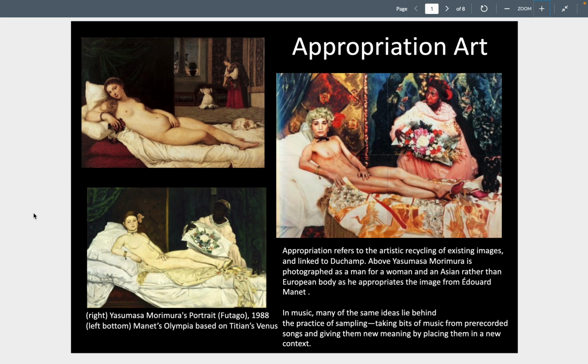And here he has appropriated the sex worker. He has put the wig on. He's playing it in the same serious deadpan way that she is playing it. He is also playing his own attendant here, giving himself flowers. We have a cat over here, like a Hello Kitty cat in black. It has the palm up. That's why it reminds me of Hello Kitty. So everything here is a photograph that he has then put together, probably digitally, to make this really great appropriation of Manet.